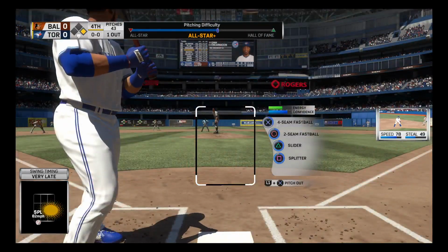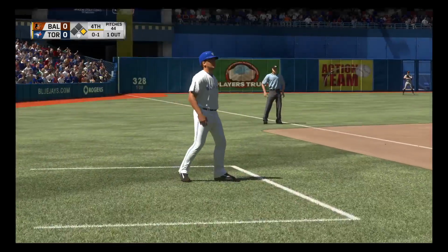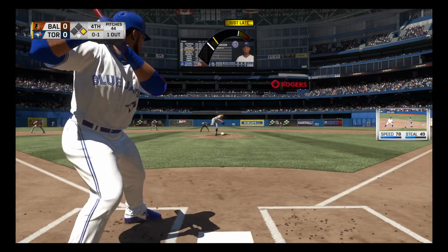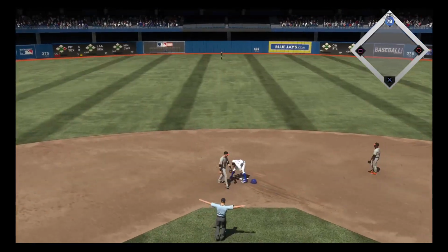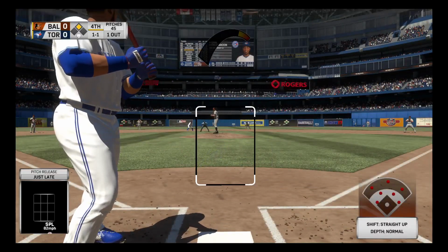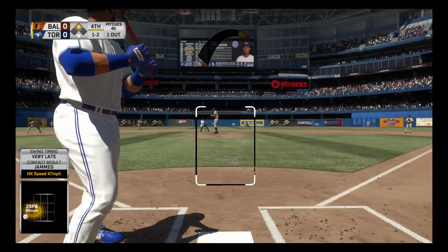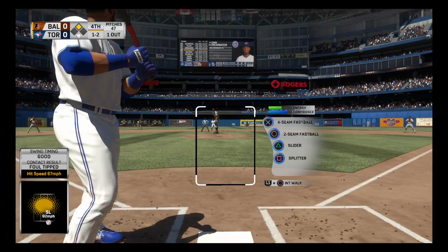Edwin Encarnacion now comes into this at-bat 0 for 1 in the ballgame. In there, no balls and a strike. And this one's in the dirt. And forget about the double play now as he'll move up to second here on the wild pitch. Here's the 1-1. Look out as this bat shatters on impact. But a foul ball. 1-2 the count now. 1-2, here it comes. And he'll just fight this one off as it's chopped foul.